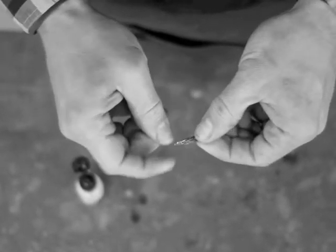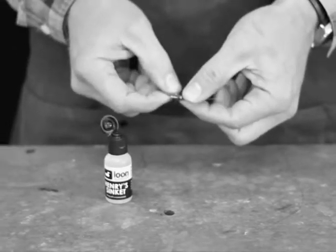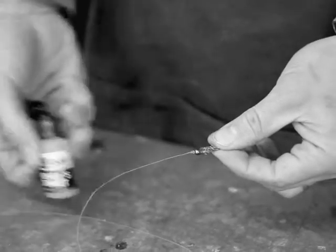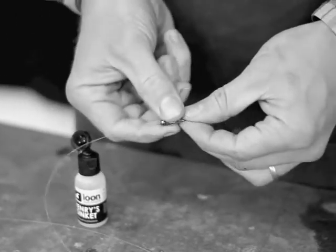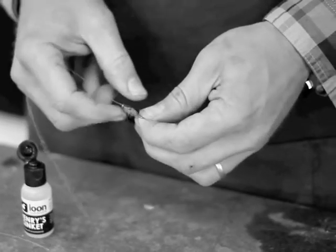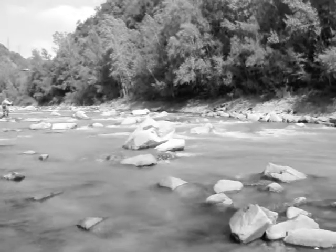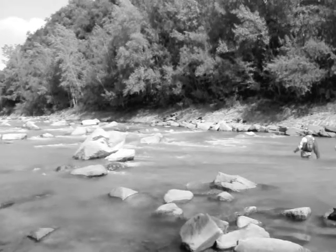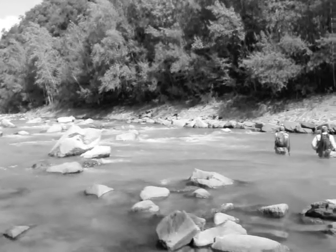Not only will Henry Sinket help get flies down, it improves presentations by allowing nymphs to roll realistically along the bottom. Apply Henry Sinket directly to flies, and then use a couple fingers to spread around the surface of the fly. Reapplication shouldn't be frequently required, but of course if a fly starts to get stuck on the surface, then reapply.